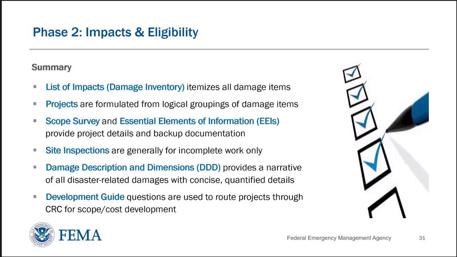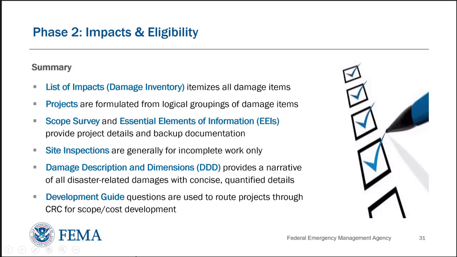Category Cs, probably different, obviously, than a category E. Hence the difference in categorizations. But you'll have projects in different categories. An applicant can have multiple damages, can have very simple damages. Ones that are more complex, you start to develop projects based on logical groupings. You get the scope, right? And the scope survey, what exactly of those damages was part of it. You get your documentation, those EEIs.